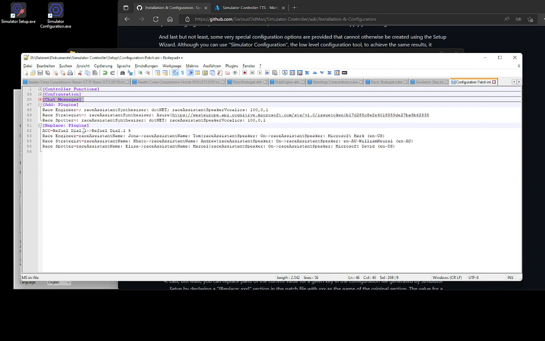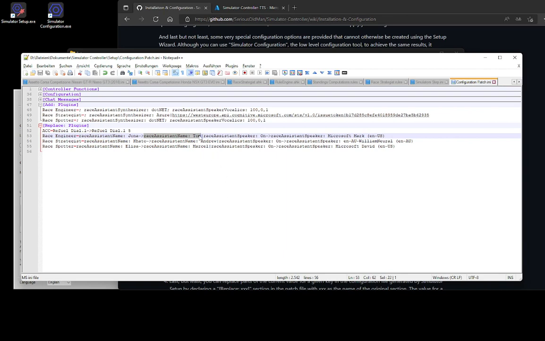Okay, let's start with a replace. We want to replace the generated assistant named Jonah with Tom. So you say you want to replace in the section plugins for the race engineer this part, this text. It's a simple text search and replace this text with this text.